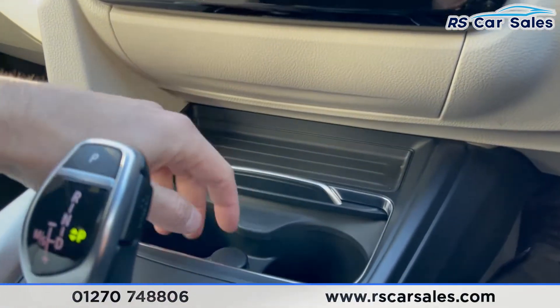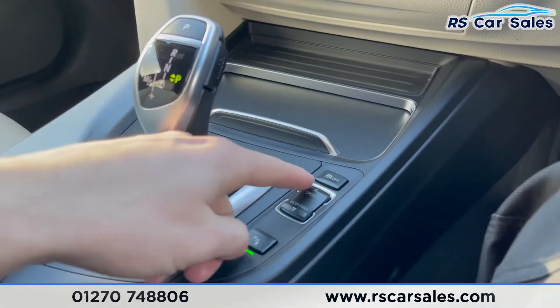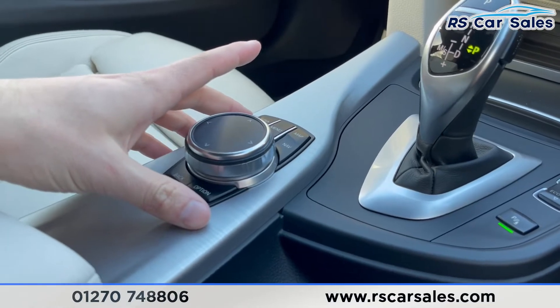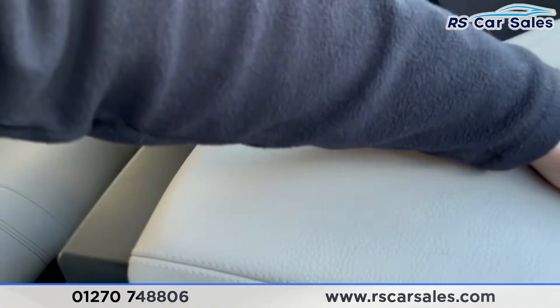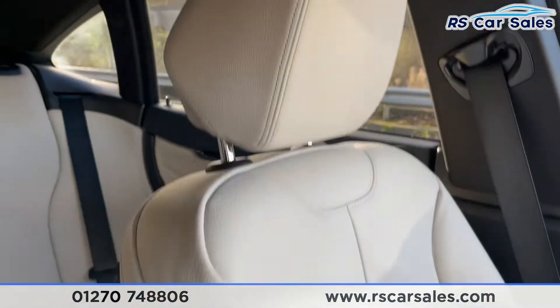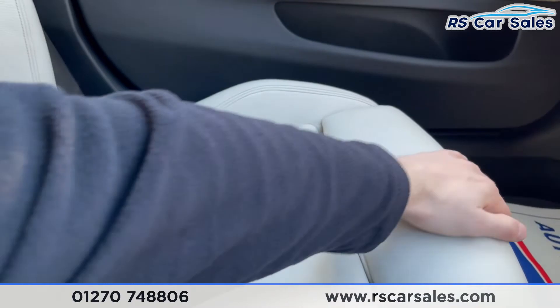Storage down here with two nice-sized cup holders and 12-volt connectivity. Traction control on and off, driving mode selector, parking sensors, and controls on your screen. Soft-touch leather armrest which moves forward and back to suit your driving position, with storage inside and a USB port. There's a look at the passenger full Dakota leather front seat with the extended device net.